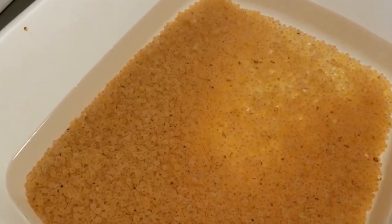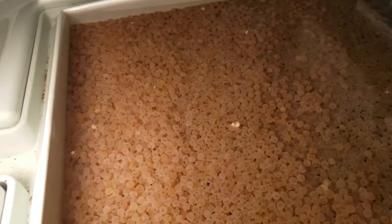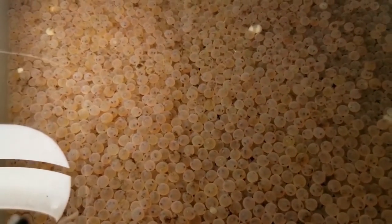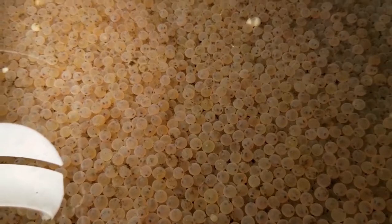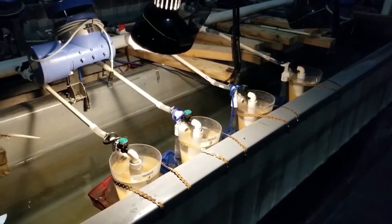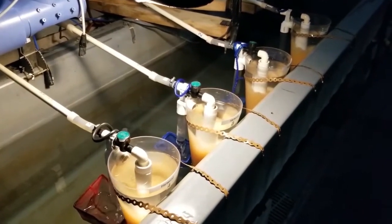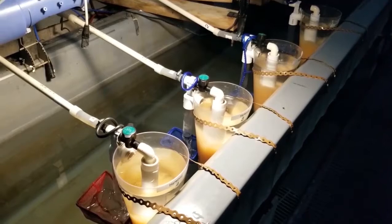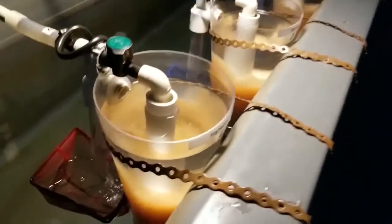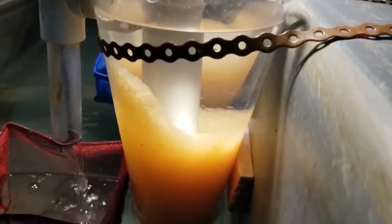All of our fish come to us as eyed eggs — you can see the two little black dots are the baby fish inside. The eggs are loaded into incubation trays and they'll stay here for the next few weeks so they are ready to hatch out. Our staff come in every day and remove any dead eggs and make sure everything looks okay. Some species of fish produce very sticky eggs, which can cause problems in fish culture. In this case we use what's called a bell jar — it adds water continuously from the bottom and keeps the eggs moving, preventing them from sticking together and suffocating.